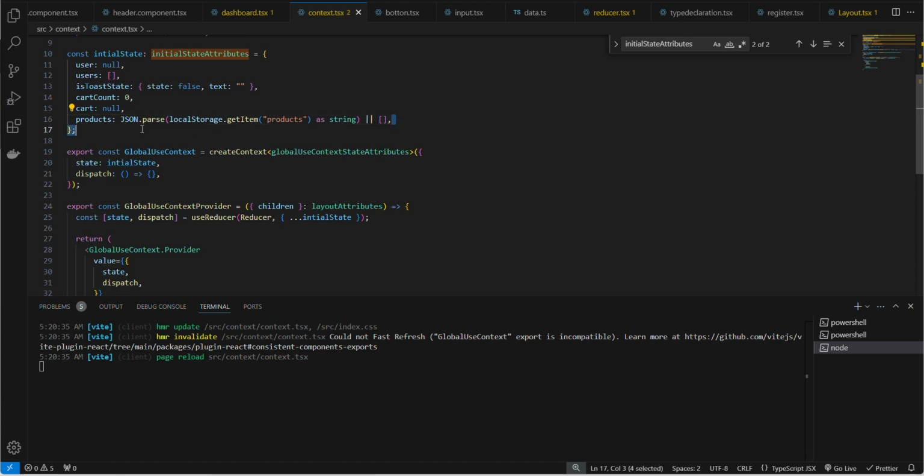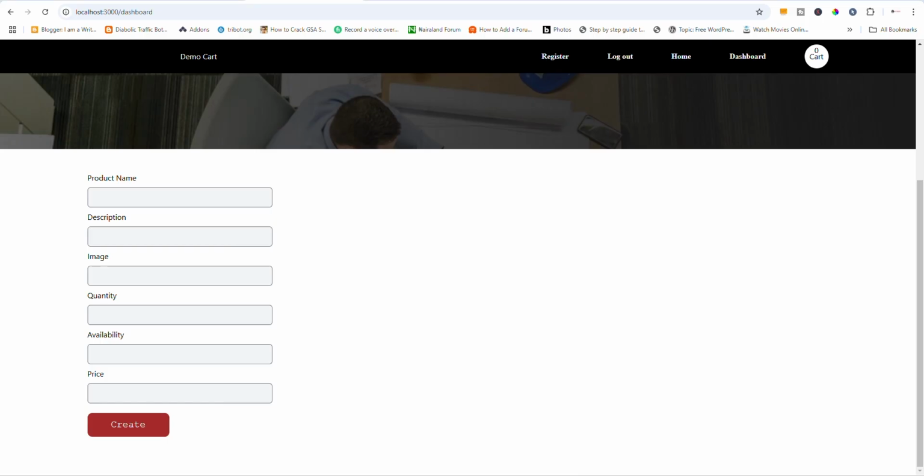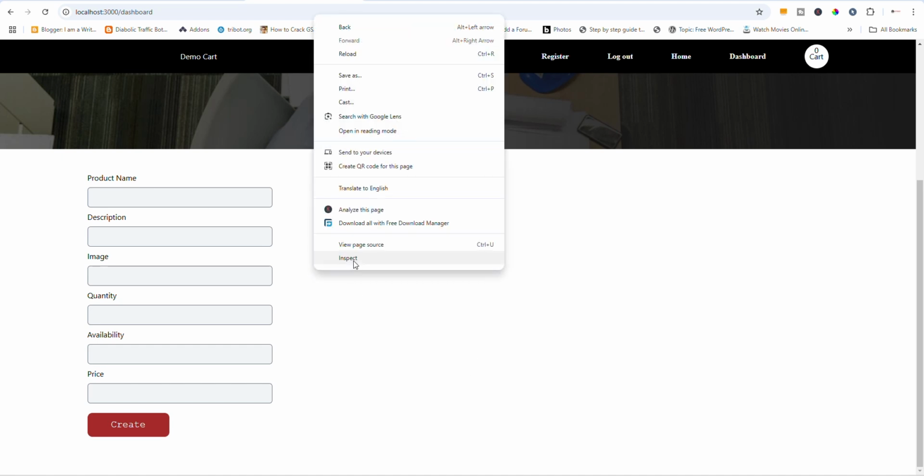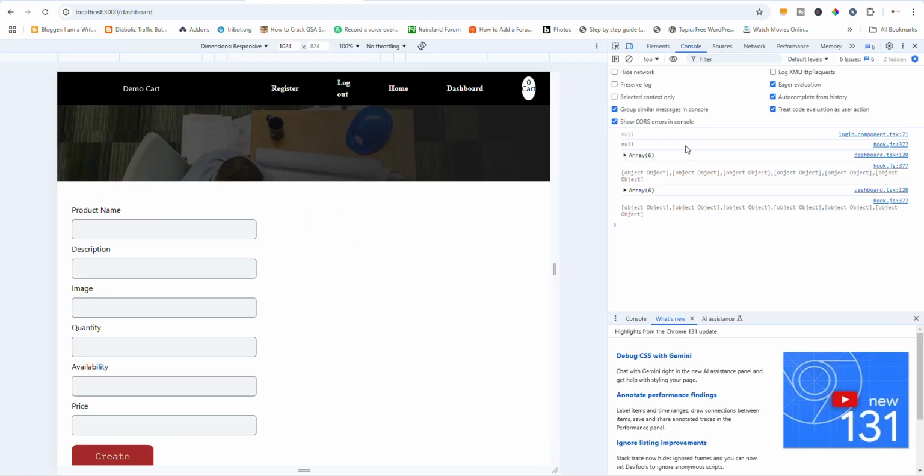All right, so this way, whenever we refresh our browser, we'll just source the values from the local storage, and if it's not available, just pass in an empty string. Probably we've deleted the item from local storage, so instead of giving you null. So if you come here, as you can see, we now have state.product with the item from local storage. So if you refresh, you can see the item from the local storage is being populated into the global state immediately. All right, so this means it's only when we refresh the page that we access the local storage. Every other time within the application, we access every item from the state.product.